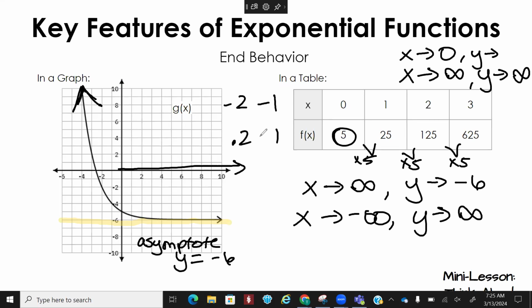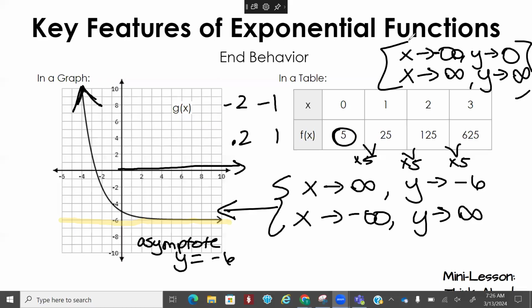Okay. And then if we took that and divided it by 5 again, we would just get closer and closer to what number? It would just be a decimal, right? So we get closer and closer to 0. So as we're moving to negative infinity, we're getting closer and closer to 0. We can build that table if we know the pattern. So this goes with the graph, and this goes with the table. On your interim, you will have at least one question on end behavior. There will be one like this. It'll either be in graph or in table form.